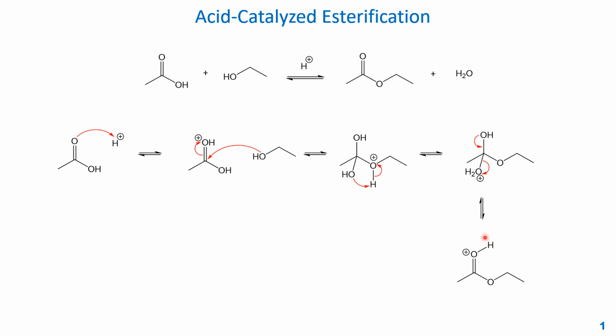And now we need to deprotonate another proton here on this oxygen, and we need just a base. Water can be the weak base here, and the oxygen of the water will deprotonate a proton here and push the electron back to the oxygen here. And then that electron can cancel this positive charge. So the final product will be this ester. This is actually ethyl acetate, a very common organic solvent, actually.